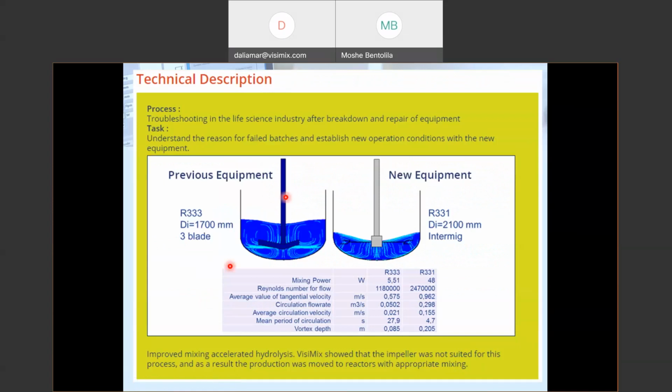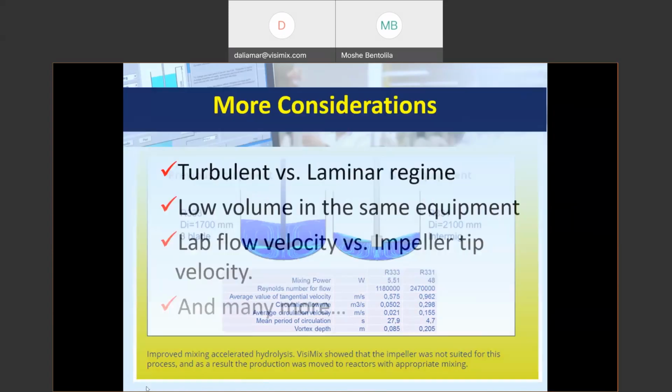So you can see the older equipment: this kind of flow pattern generates many solids in the lower part of the tank. The new equipment should be very good, but it's not giving me the results. I'm taking the material from the top, with very high connection to the headspace, and we have no good results. So this is the history.